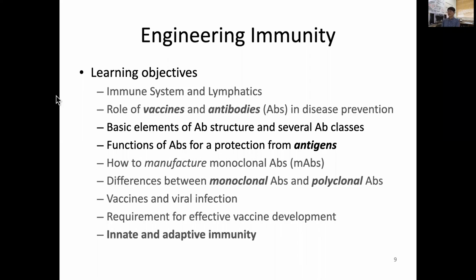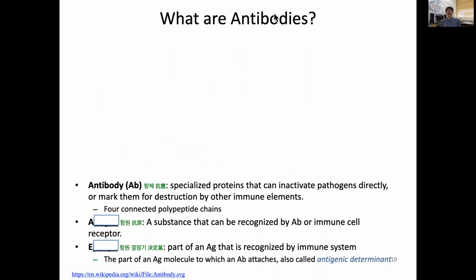Hi, let's discuss the antibody structure and classes. We want to discuss the functions of antibody for protection from antigens, which are non-self or foreign. So what are antibodies? An antibody is a specialized protein. You remember proteins that can inactivate pathogens directly or mark them for destruction by other immune elements.